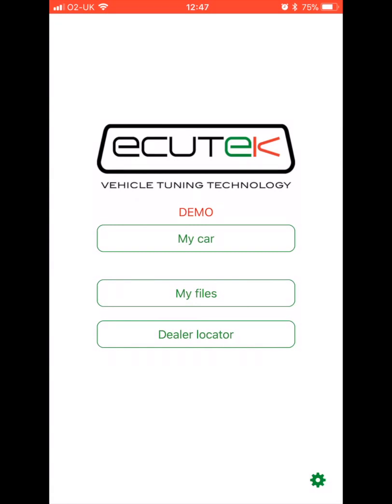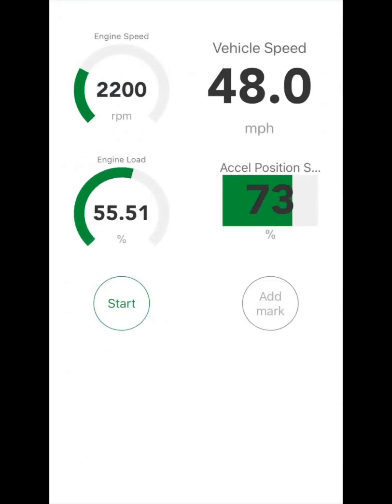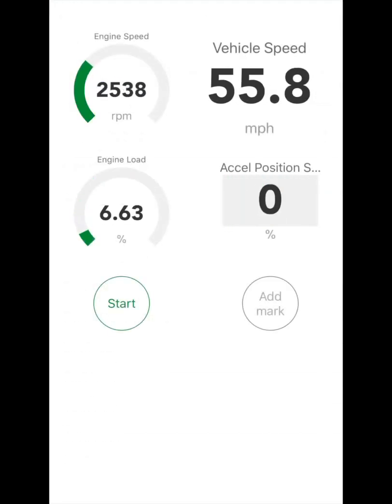Now, in the app, once you've plugged your Bluetooth vehicle interface into the OBD port and connected it up, touch on My Car. This gives you a whole host of things that you can do with the app. But what I want to focus on today in this video is dashboards. Click on dashboards. Now look, here we go. This is what your dashboard gives you. It's a display effectively of gauges.